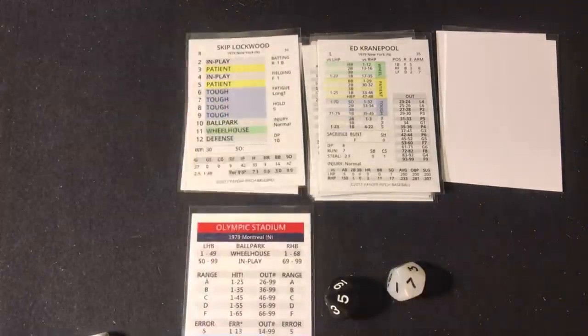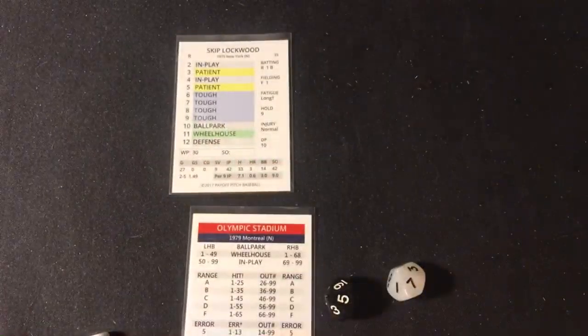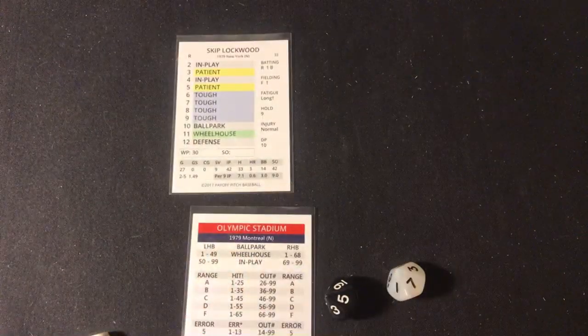Skip Lockwood is going to replace. Let's do all that. Cranepool's out. He's out of the game. Pitcher's out of the game. Mazzilli will be leading off next. Murray's out of the game, and it's going to be Warren Cromartie.